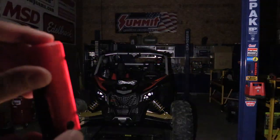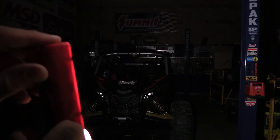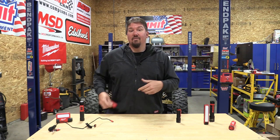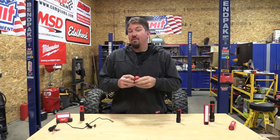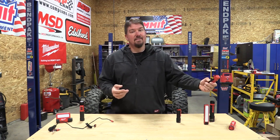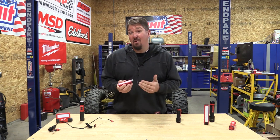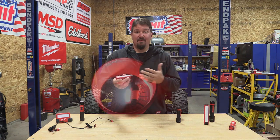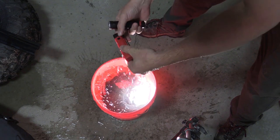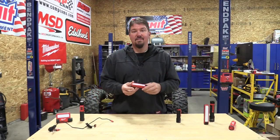It's very similar to, but a little smaller than, the USB rechargeable model they already make. The clip can be used in your pocket or to clip onto plastic pieces when working underneath a side-by-side or inside a car. I like the options, the small size, and the ability to place it just about anywhere. Plus, being IP54 rated means it can handle water and drops. Cool light, excellent price.